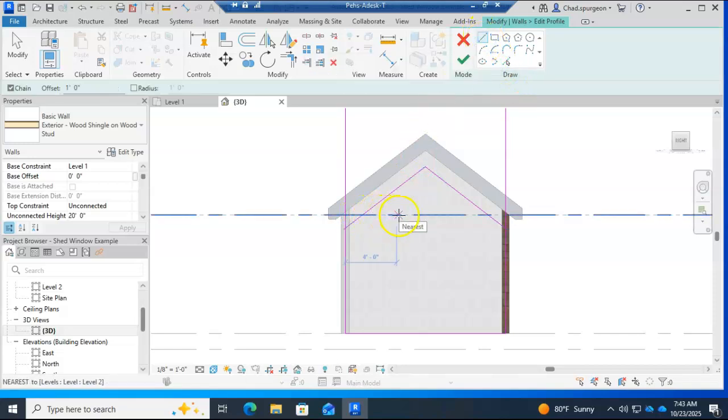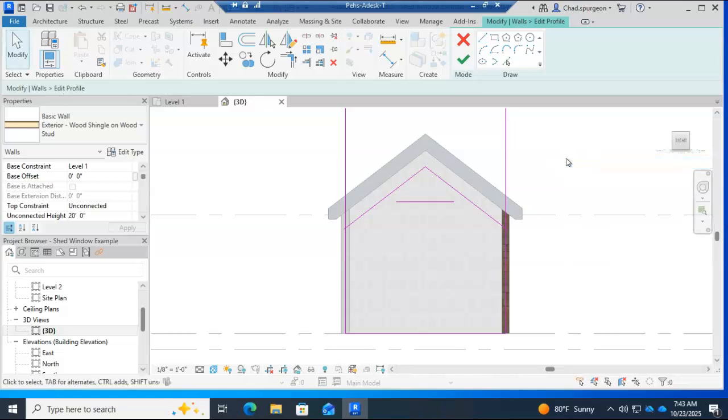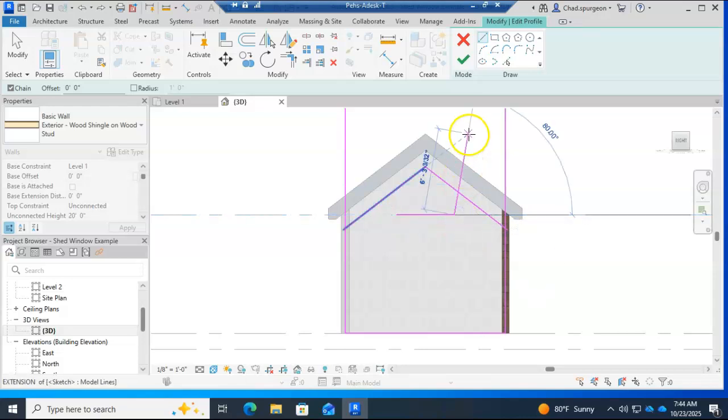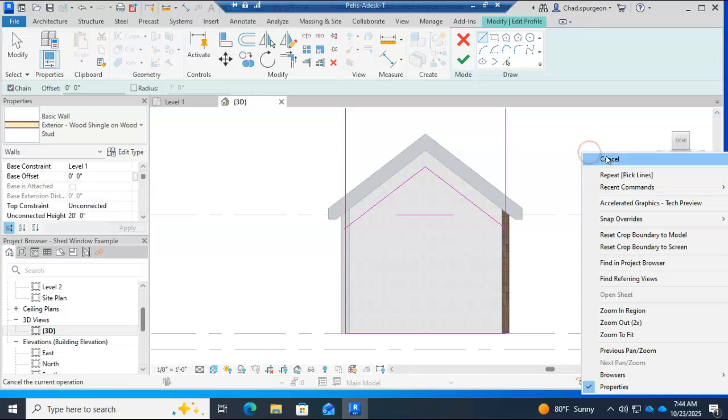I'm just going to go over here. I'm drawing right in the middle here like that. Oops. I'm going to right click, hit cancel, right click, hit cancel. I'm going to undo that. And then I'm going to draw my line again without an offset. Yeah, change that to 0. Otherwise, I'm going to be right on that line. Right click, cancel, right click, cancel.